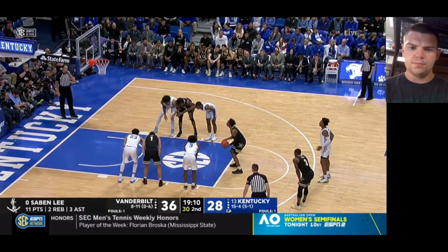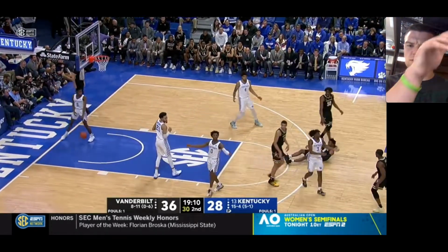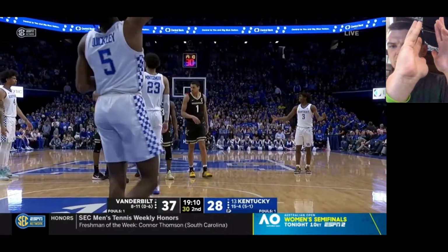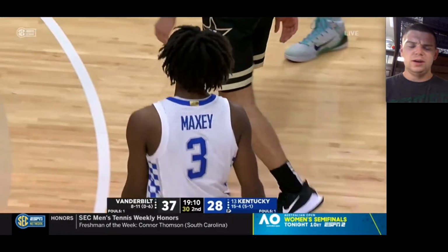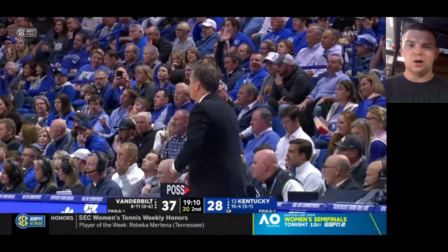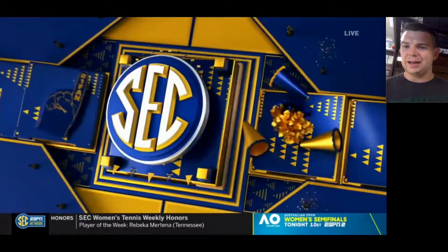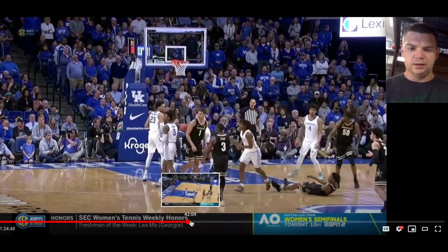Here we go. And again, you can see there's a little bit of a hitch. Almost looks like his wrist kind of cocks back a little bit before he fires it. And so I just kind of think smoothing that out would really help his NBA chances. The only issue is that he is a junior, so, you know, you feel like he would have fixed that by now if he planned to. So that's just something to keep in mind.